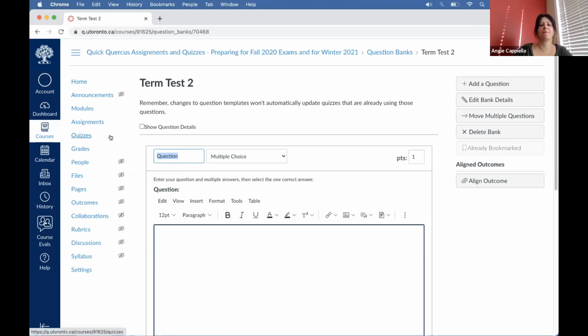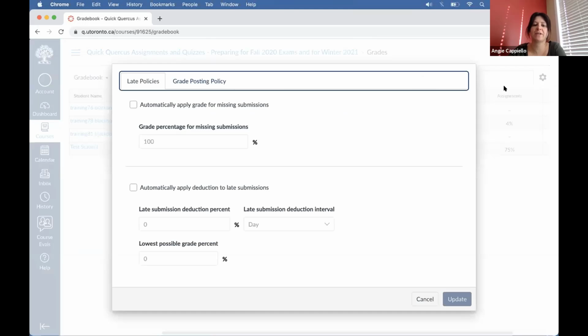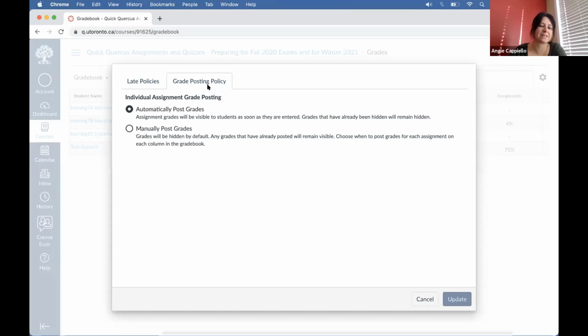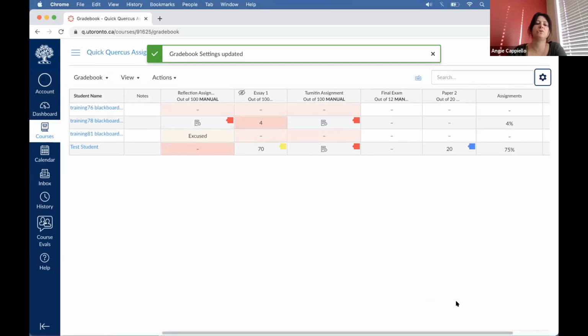And just a quick look, I want to jump over to the gradebook quickly. We're looking at the gradebook here, and a couple of things that we mentioned during the slides, I just want to show you. If you need to verify that your quiz or assessment is set to the manual grade posting policy, you would click on the gear and click on grade posting policy, and make sure it's set to manually post grades. What that does is allow you to control how the grades are posted. And you'll see with the visibility icon that I have some grades that need to be posted.